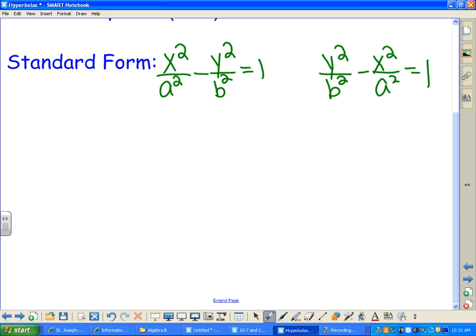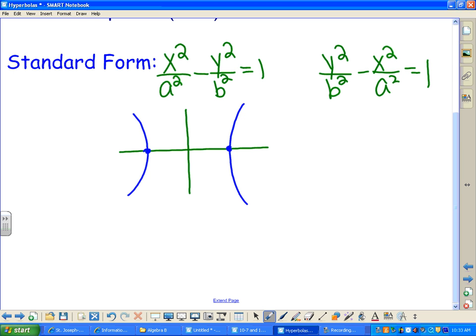Can this thing have x-intercepts? So if you were to plug 0 in for y, could you get x-intercepts? Could you solve that for x? Yeah, so can it have x-intercepts? Yes, so therefore if it can have x-intercepts, it must open sideways. So when the x squared is first, or I guess it doesn't necessarily have to be first, but it has to be positive. If the x squared term is the positive term, then it's going to be a hyperbola that opens like this. Guess where these two points are, this point and this point?